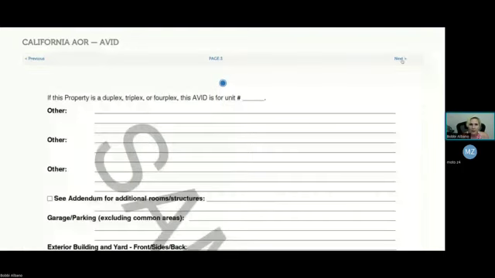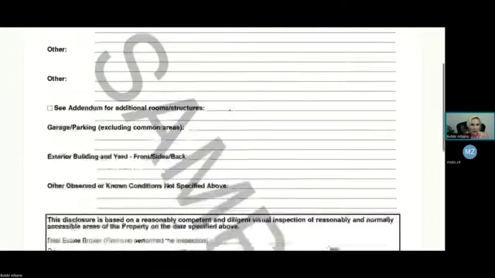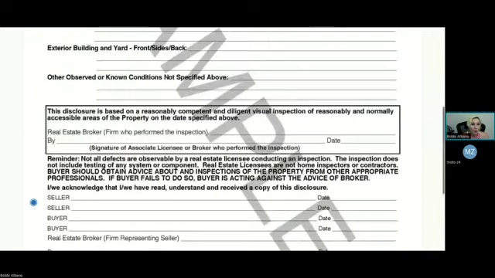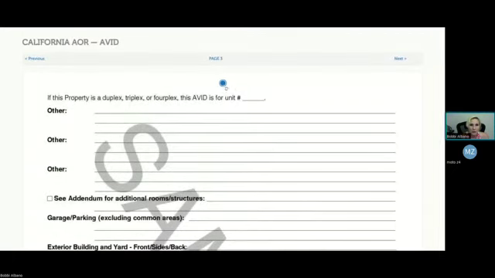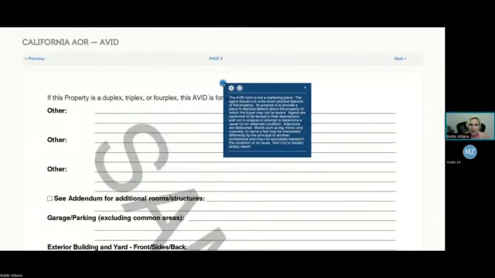Okay, so we're going to click over to page 3. It's also going to have one blue button. Oh no, there's one at the signature page too. So we're just going to click on here. The AVID form is not a marketing piece. The agent should not write down positive feedback. I just said that you should. Okay, I stand corrected.